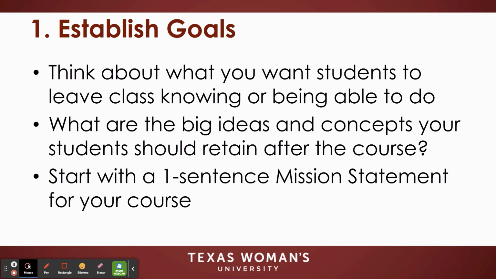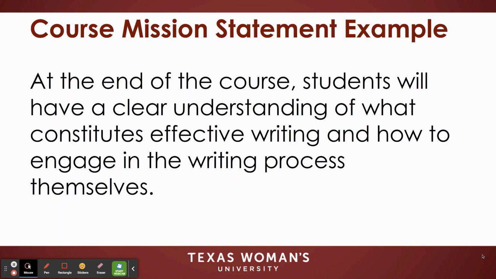After you've reflected on your goals, I recommend writing a one-sentence course mission statement. A course mission statement is similar to a thesis statement for an essay or a mission statement for a business. It should summarize your goal for the course and use very clear language to state what students will be able to do or know at the end of the course. The purpose of this one-sentence mission statement is to solidify the most important takeaway for your course. I've included an example here from our undergraduate English composition course. At the end of the course, students will have a clear understanding of what constitutes effective writing and how to engage in the writing process themselves.